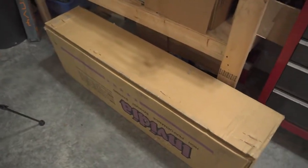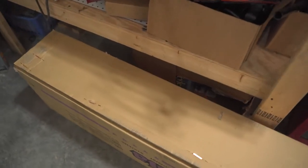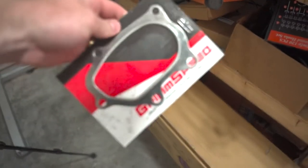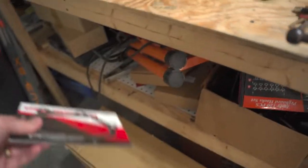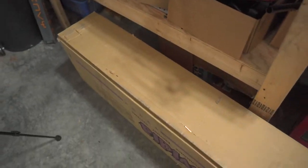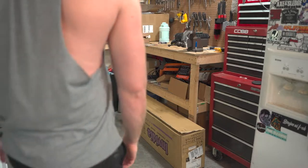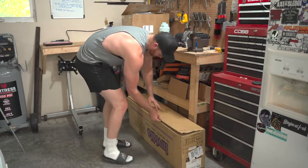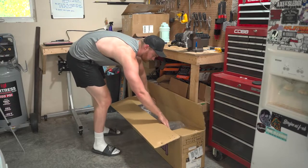It does not come with the turbo to downpipe gasket. So make sure you order one, and I would hit up Grimspeed on those because they make quality gaskets. Everybody says to go to that. But let's go ahead and unbox this. Oh yeah.